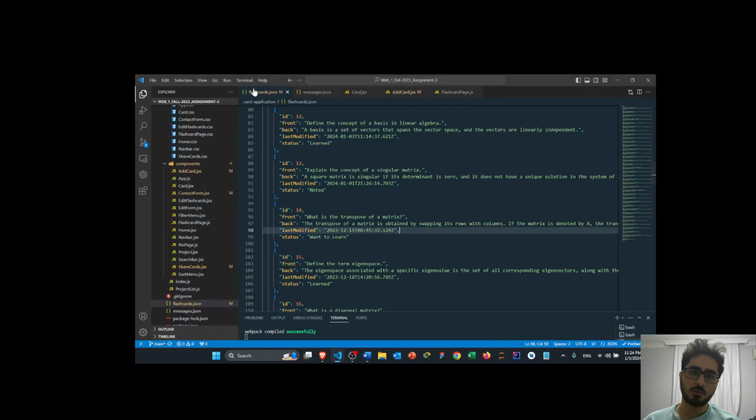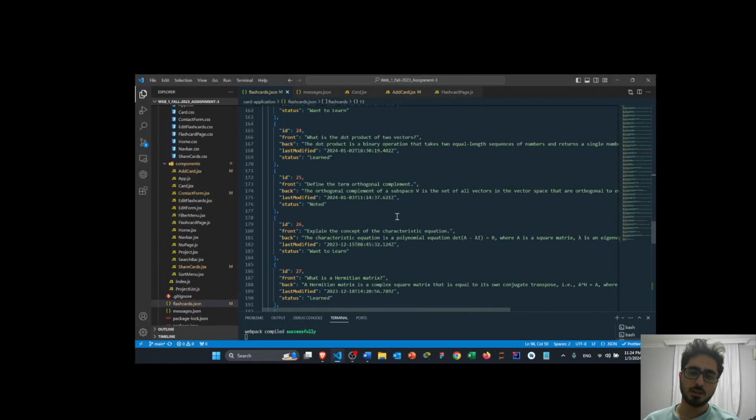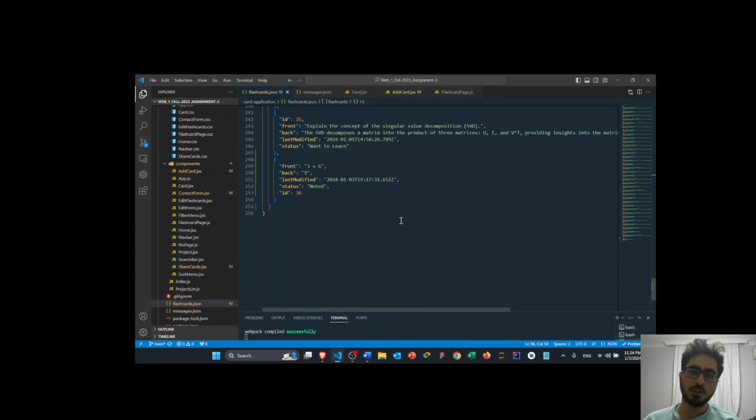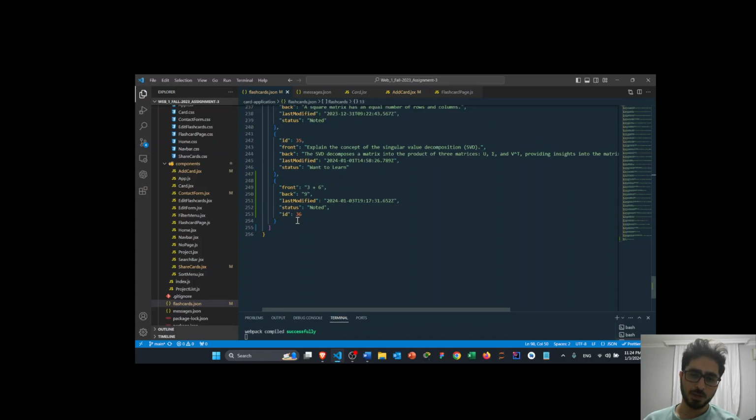So let's look at our flashcards.json, the last part. Yes, it's here: front, back, last modified, stats and ID. I want to comment here about the ID being the last property. I researched it and it's quite normal.